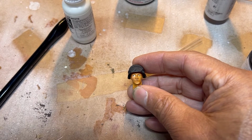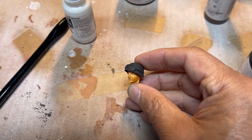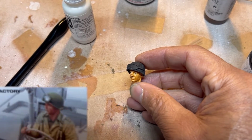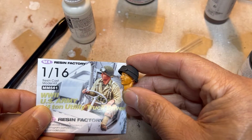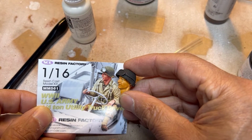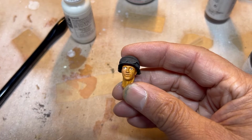Now the eyes are not looking straight ahead, they're looking at an angle, because if you notice in the picture, the driver is looking off to the side. So if you look at it this way, it looks almost exactly like the photo. So that part we have basically achieved.